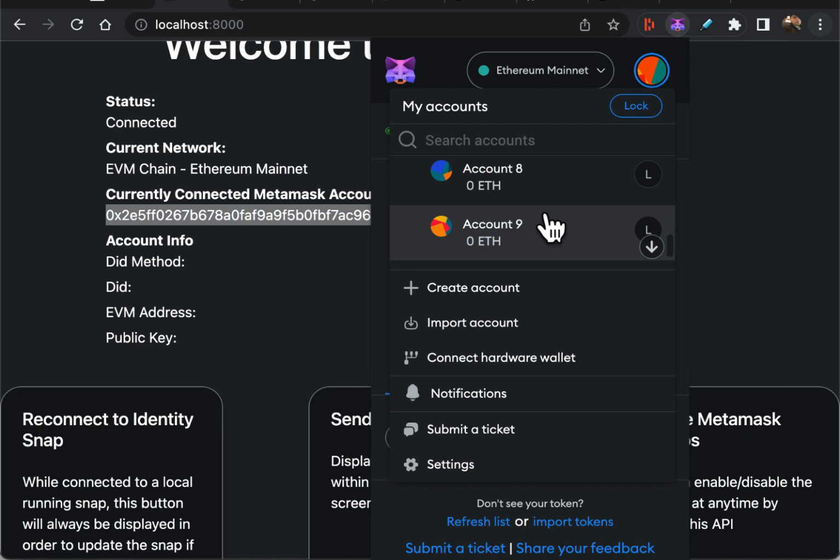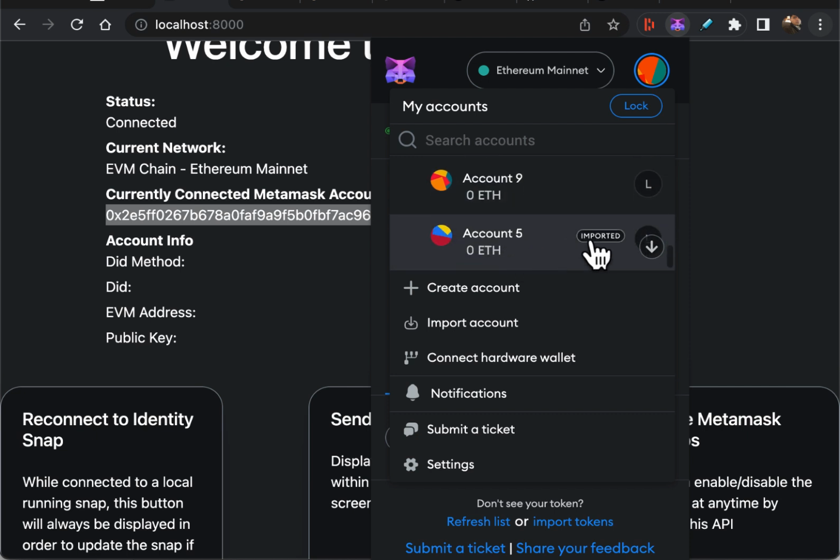I have 9 different accounts here, and then one account which was imported using a private key, and this one I cannot interact with using the Snap directly. But there are ways to do that, because Identity Snap supports interacting with both the regular MetaMask account and an external account, or non-MetaMask account.